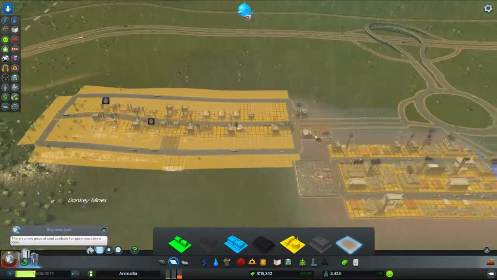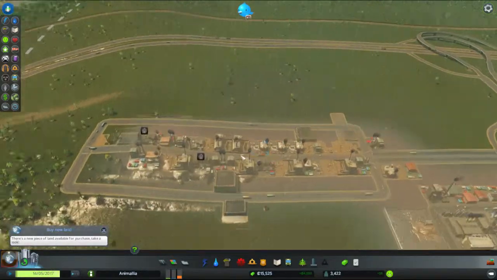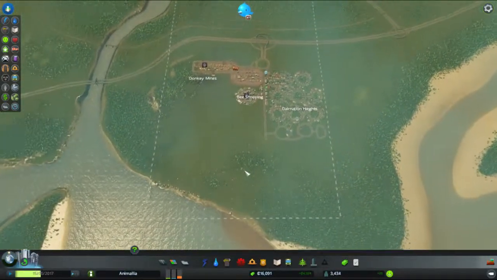So we've finished off there with a drastic increase in the amount of industrial space we've got. As you can see, it's already rapidly filling in because we had a huge amount of industrial land. I know there's more land to buy, Cities Skylines. I know there's more land to buy. I've barely even begun to fill in a small amount of this one.